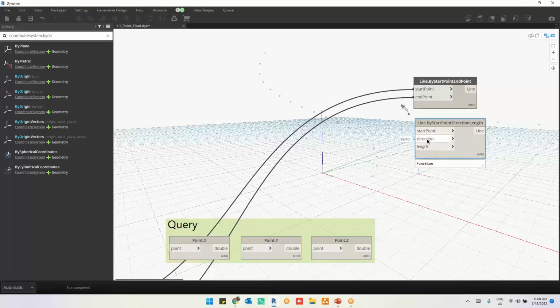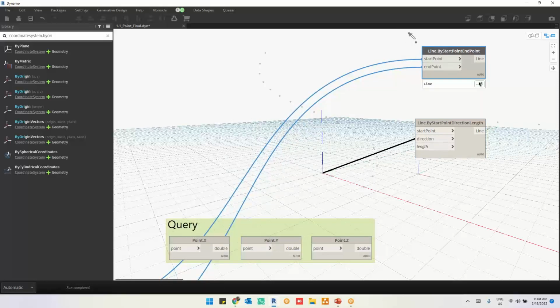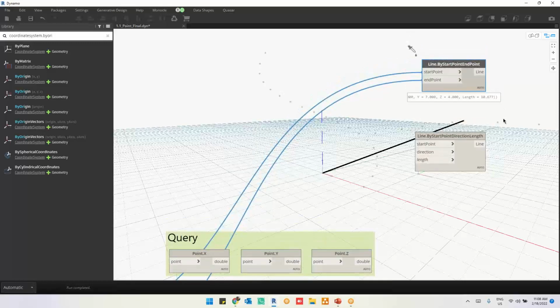With the first node you cannot control the length; it is created by itself when you connect the second point. But here you can control the length, you can change the direction, and you can even get the same direction here as well.